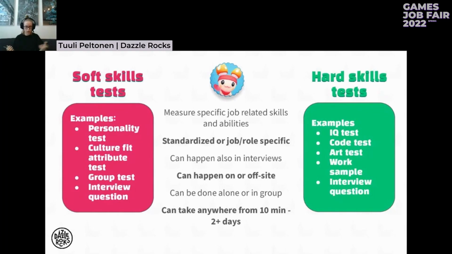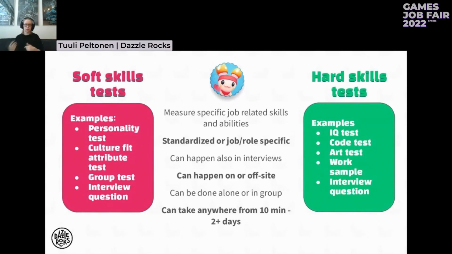So this could be a themed question. Let's say that you're applying for a leadership position and you might be asked, well, what if you would have a situation where you have two of your team members who have really big differences of opinion between themselves, and it's affecting the rest of the team negatively? What would you do in that situation to solve it and make it better?